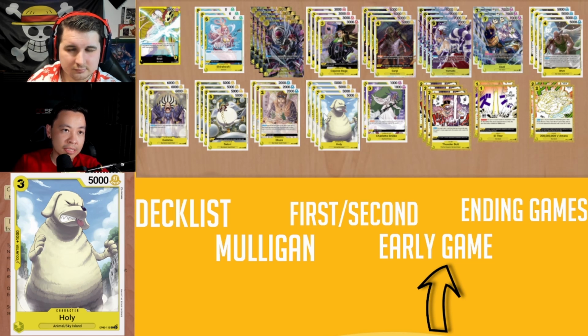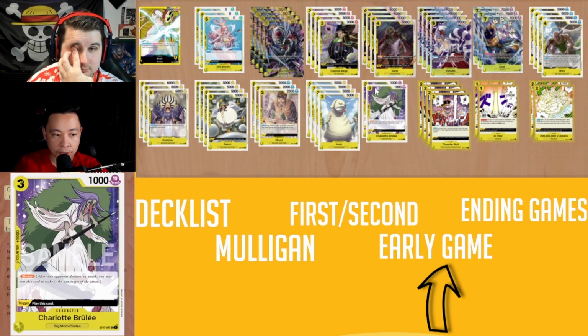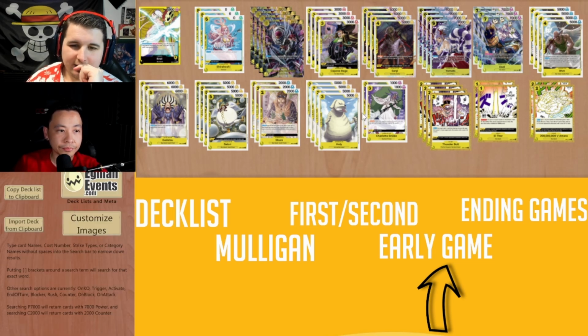Going second, you want to see the Om. Obviously, you want to see the Shura and dig for the Om or for any other late game card you might need, like the Enel or more 2K counters. You're not really going to be countering a whole lot early game because you're taking all the damage. So this deck plays a lot like Whitebeard in a sense where any damage sent to your life early game, you just take and accumulate cards throughout the game. You'll have a giant hand at the end of the game that you use essentially to keep yourself alive. Very hand heavy, I would say.